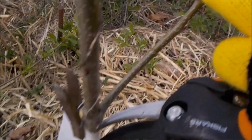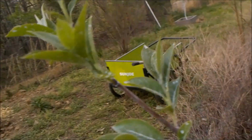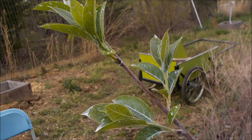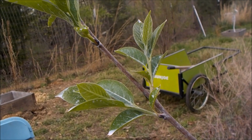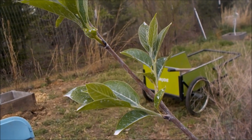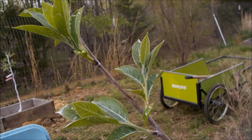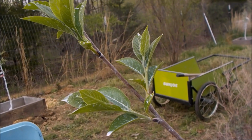All the scaffolds, you got your lower tier here, you got the middle, and the upper right now. Just remember, as the tree grows, it'll fill out more and more. So just keep that in mind. You can even prune a central leader later on into an open center tree or a modified central. So don't sweat it too much.